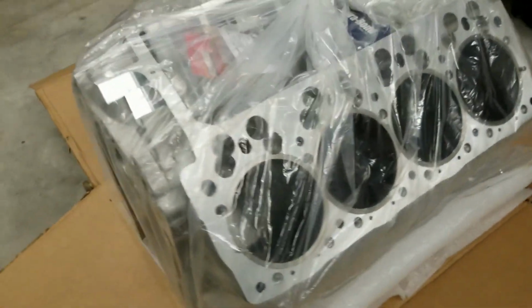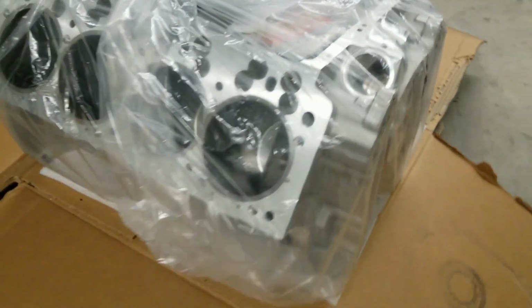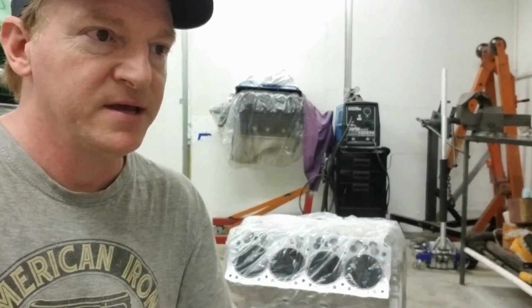What we have here is the Keith Black aluminum block. It came from Mazzolini Racing out in Riverside, California. If you don't know which way you're going, he really put us in the right direction of what we wanted to do with the Hemi project.